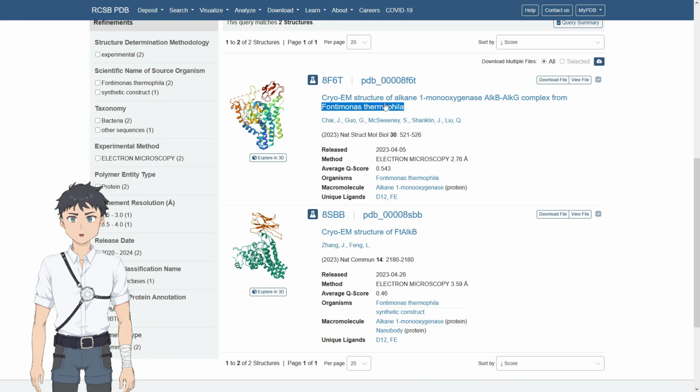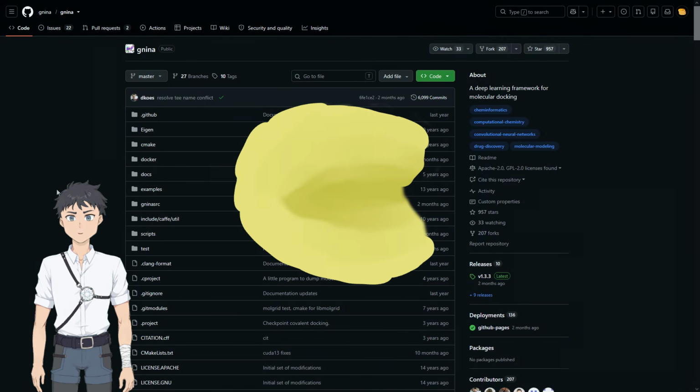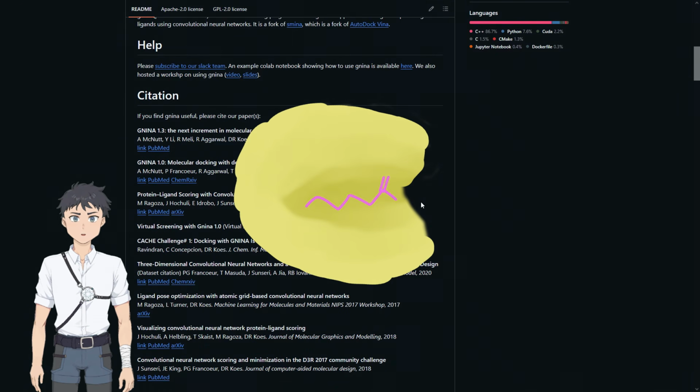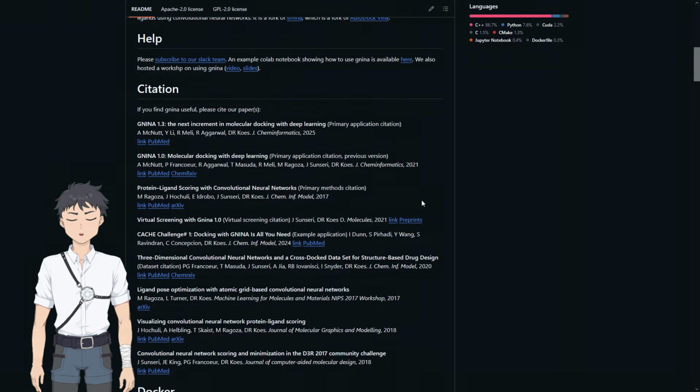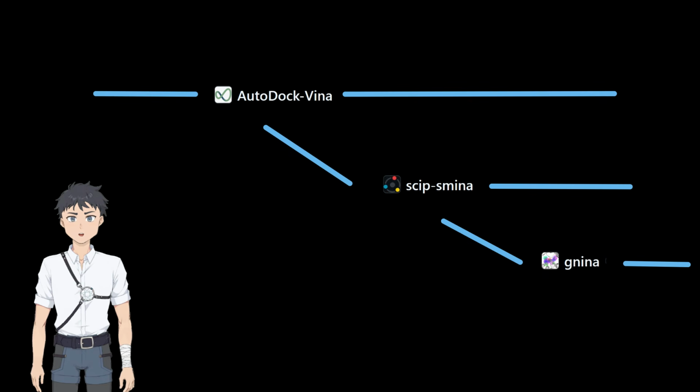Alright, I'm on board. To optimize an enzyme, we'll evaluate how good it is by docking in Gnina, where we take the protein and a target molecule and simulate them interacting to estimate how well they will bind to each other in real life. And if you are in the field of computational biochemistry, you might have noticed the name. Yes, Gnina is a fork of Smina, which itself is a fork of the famous AutoDock Vina.